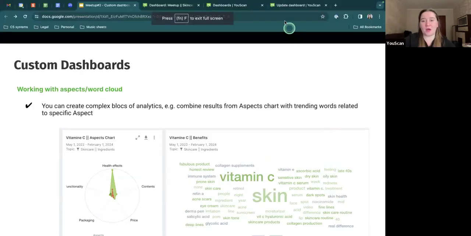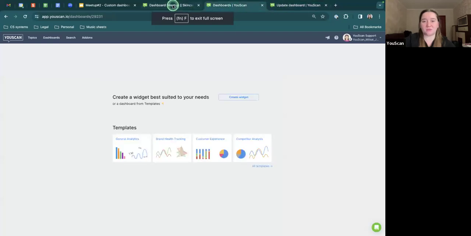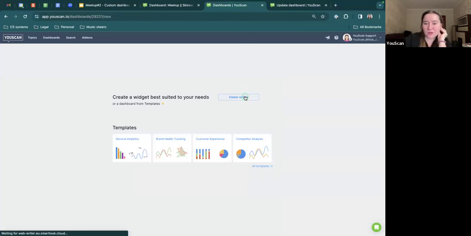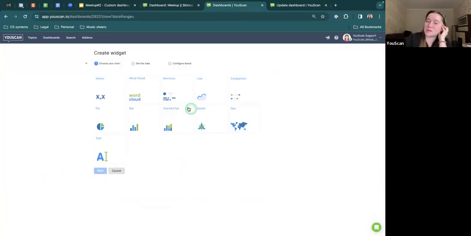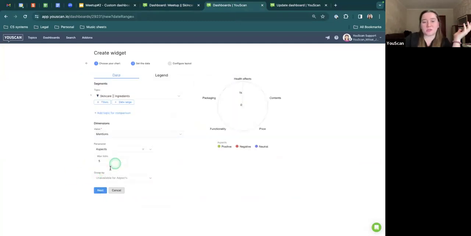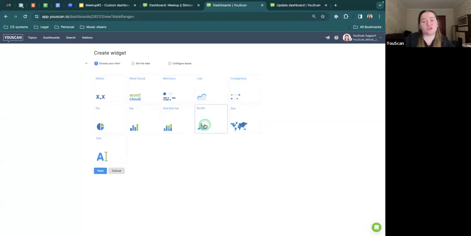So basically, when you open up a dashboard, most of the time, what I can see from the user's behavior is that when you create a widget, let's say a spider chart, you just go into this section here, you pick up aspects, and you just click on next, and you have overall aspects for the entire topic, right? It's good for small topics, for brands topics, for example. But if you're doing research, you might be looking at something more detailed, or on many different parts of one big research. And then you usually just create it, and that's it.